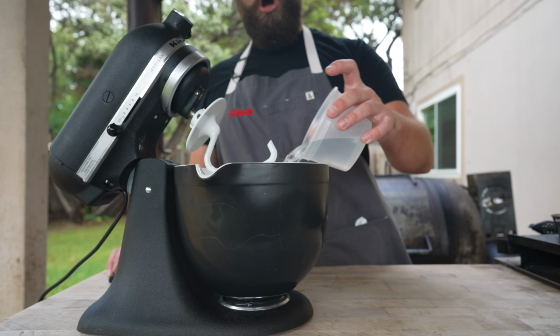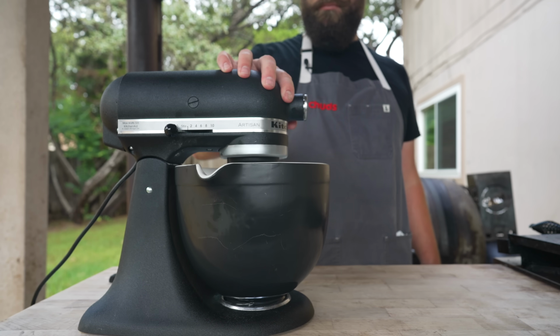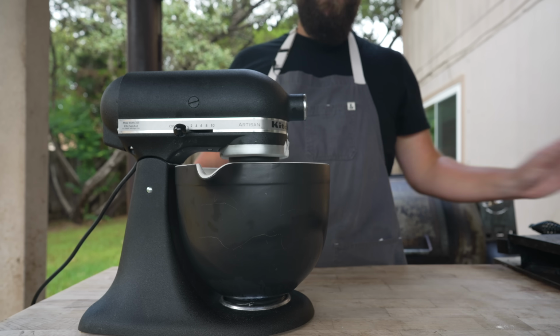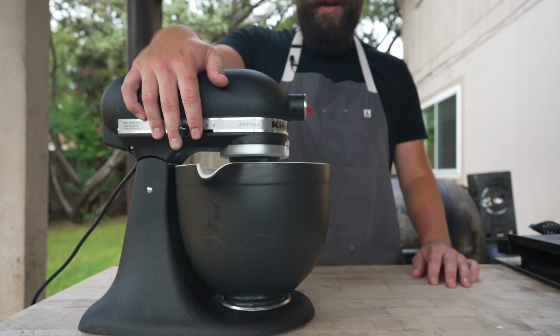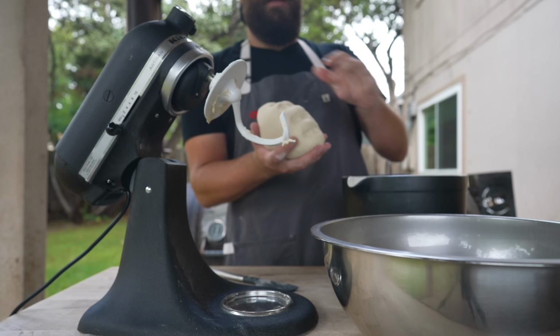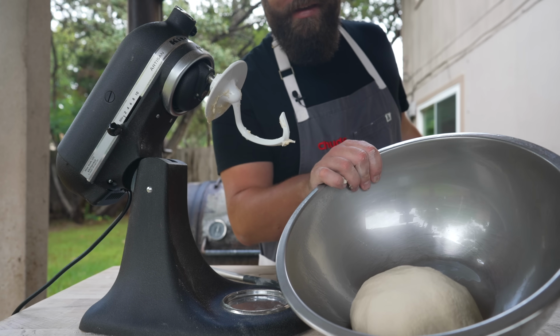Starting with some water, yeast, some white sugar, some oil, and some salt. Give that a quick little mix. And while that mixes, we're gonna go in with some bread flour. We're gonna let that knead for a good 3 to 5 minutes. Once that's come together nicely, we can bump up the speed and let this knead for a solid 5 more minutes. Beautiful. Into a greased bowl. This goes for the next hour or so, or until it doubles in size.